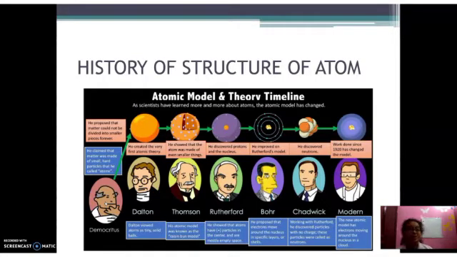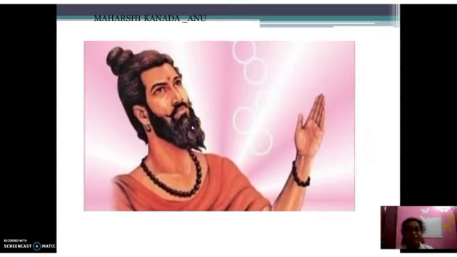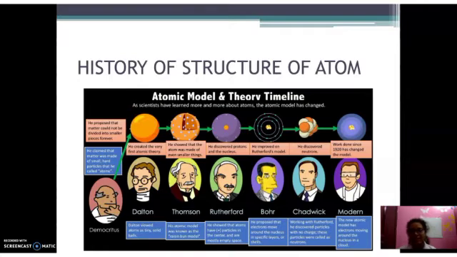But at the same time, some historians say that India also has an eminent position in giving the idea about atom. A very famous scientist, Maharshi Kanada, also gave an idea about atom. He also proposed a theory that all matter is made up of very small particles which are unbreakable, and he named it Anu. Some people say Democritus gave the idea, some say Maharshi Kanada. Widely it is accepted that Democritus gave the idea about atoms, but India's identification is also very important.